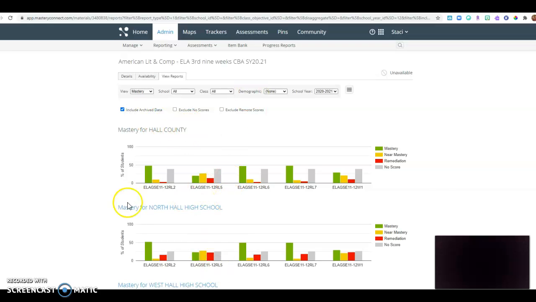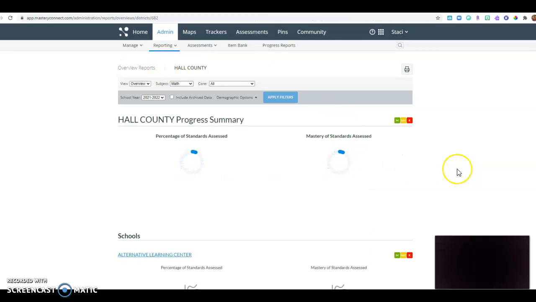So this is how you can get a general overview. There are some additional reports that you can run here under reporting. So you can do the overview report, you can do custom reports, and you can do growth reports. So overview is just where you are right now. Custom, oh, well, just kidding. Looks like there's something more to overview reports.